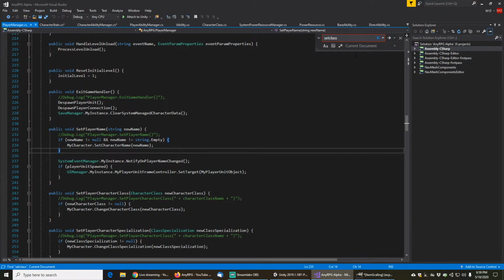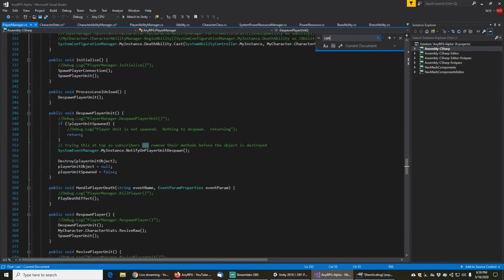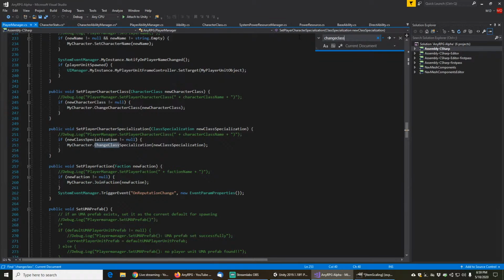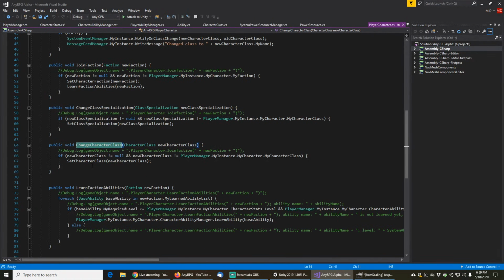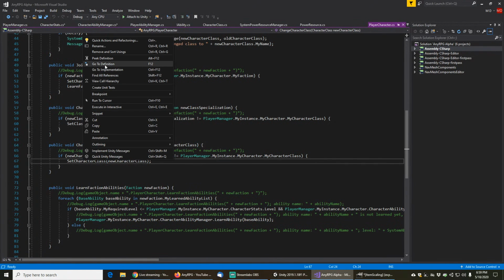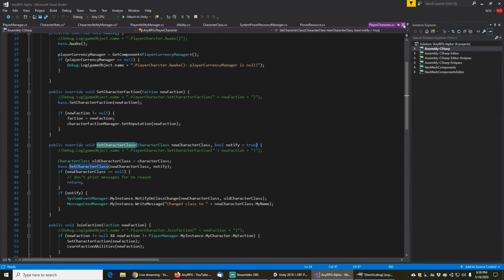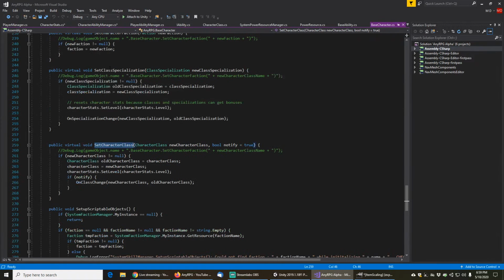Was it change class? Change class, change character class. There we go. Perfect. Okay. So we'll go to the definition of change character class. And then we cast set character class, which is part of the player character. And we're going to go down to the base definition, which is part of base character. Okay.